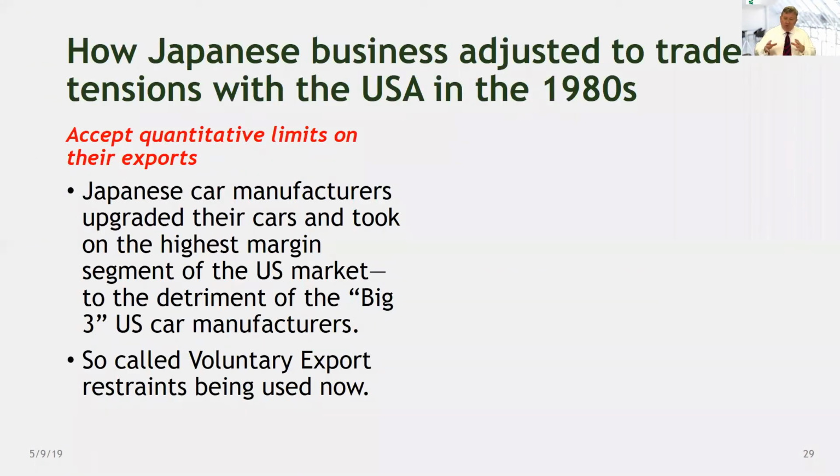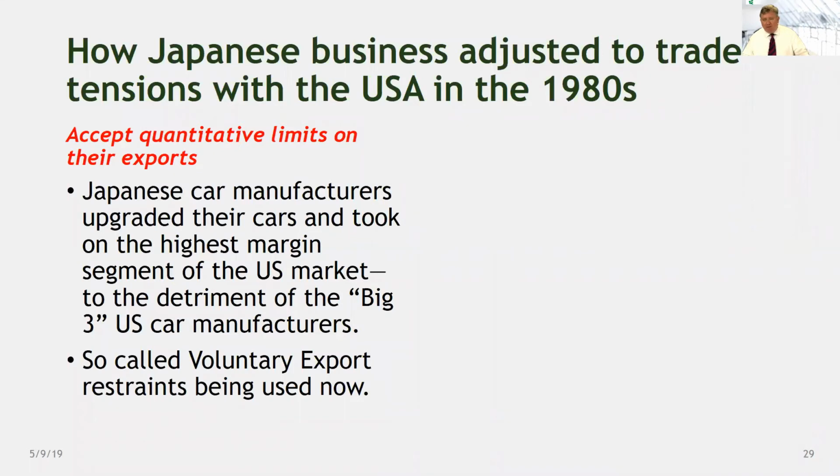Having laid that out, let me quickly draw out four implications for business. And here, a little bit of history helps because we've had trade tensions before. When the Americans got very worried about Japanese growth in the 1980s, they put in place some restrictions on Japanese exports, which provide interesting case studies. The first thing the Americans did was to ask the Japanese to limit the number of cars, for example, that they would export to the United States. Strangely enough, the Japanese accepted these limits in return for not having to pay tariffs. And of course, they raised their prices because output was restricted.